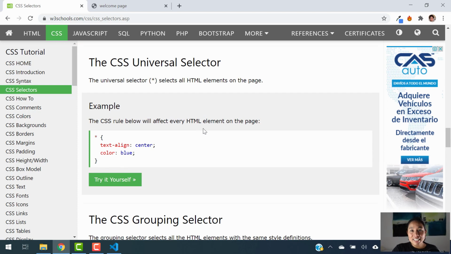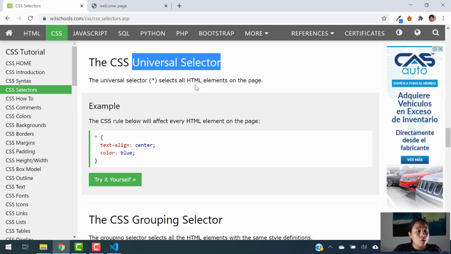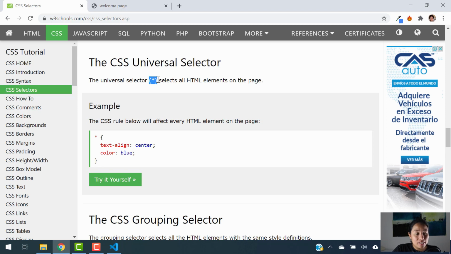So the next one that we're going to be taking a look at is the universal selector. So what is this universal selector? Well, you do this with an asterisk, and what it does is that it selects all the HTML elements on the page. Okay, and you can follow the rule below, which is going to affect every single one of the elements on your page.